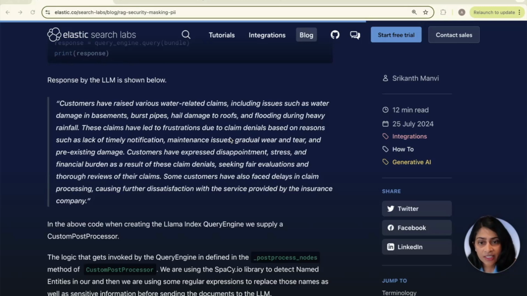However, note that identifying and masking PII and sensitive information is not a straightforward task. Covering various formats and semantics of sensitive information needs a good understanding of your domain and data. Although the code presented above may work for some use cases, you may have to modify it based on your needs and testing. Let's see the response we got from the code we ran.